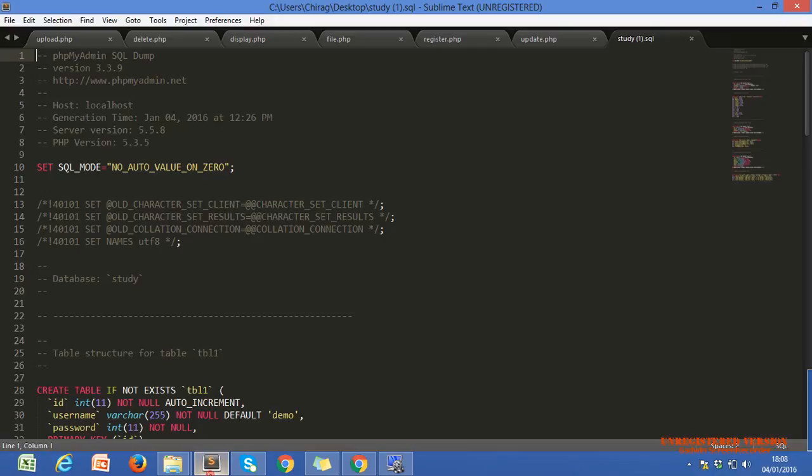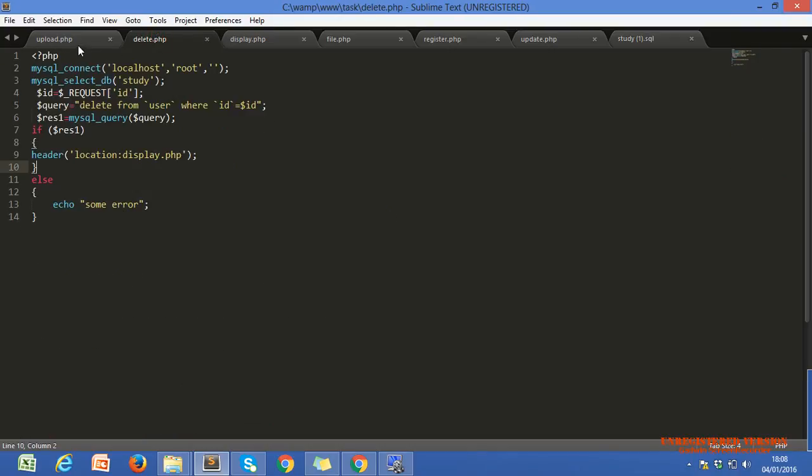Let's see the JavaScript. We didn't discuss it in depth, we just had an overview of what JavaScript is. And document dot getElementById also was not covered that day. Here is display.